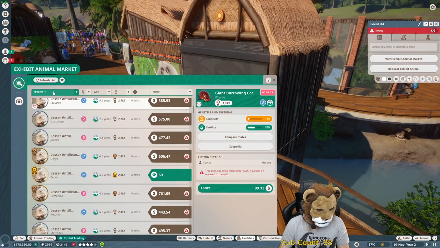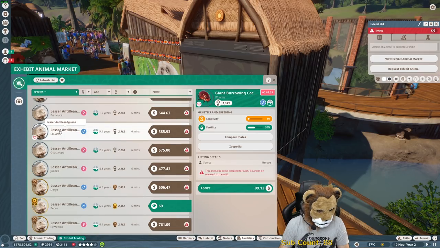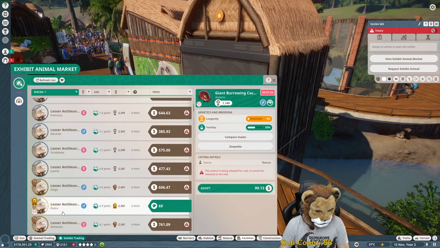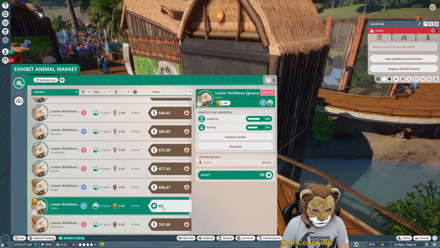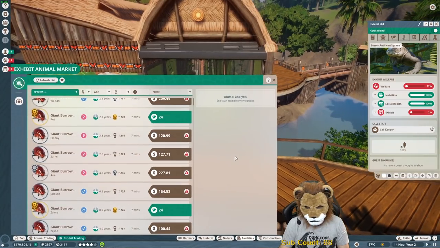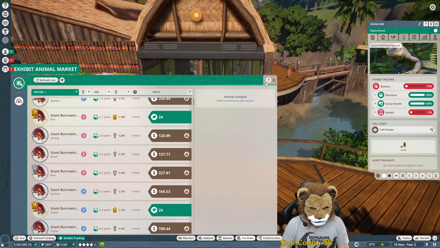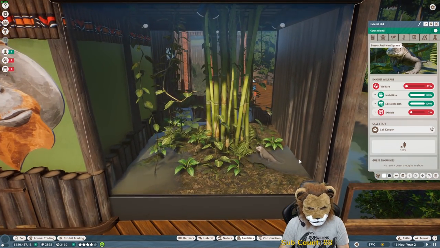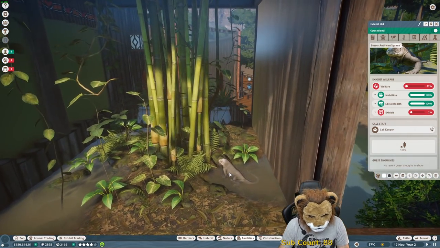Right. What can I? Oh, look, Antillean iguana. Let's get some of them. Oh, and he's called Pedro. I love it. Let's get Pedro. I will adopt you, Pedro. Pop you right in there, boy. Do you need a friend, Mr. Pedro? Look at a big boy Pedro.